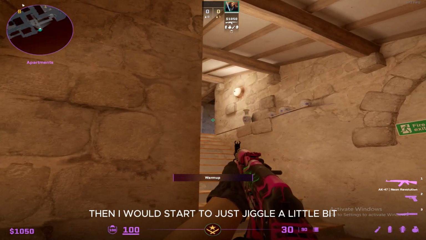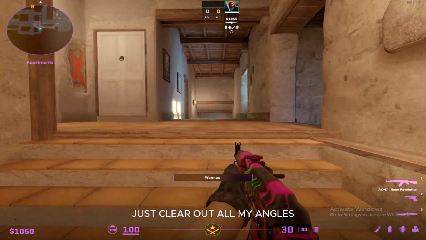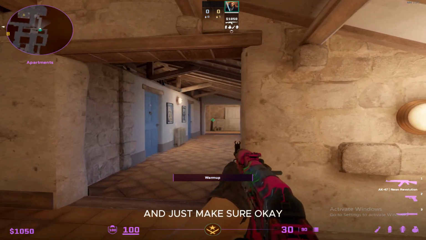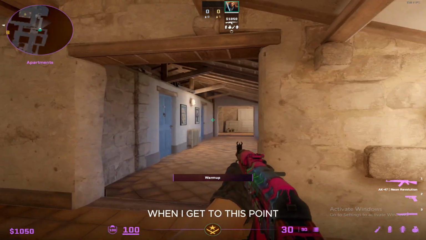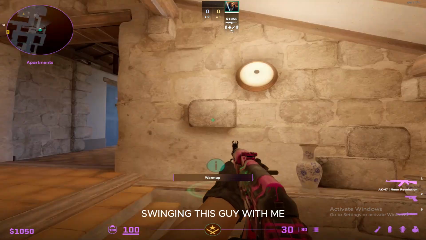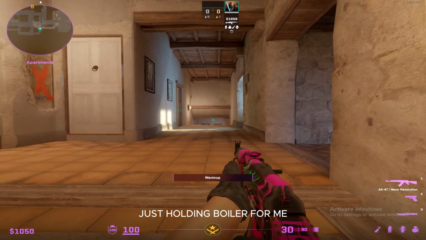If I notice that they're not being proactive or active in CT apps, then I would start to just jiggle a little bit, make sure there's no one here, just clear out all my angles where they can potentially be sitting, and just make sure, okay, when I get to this point, I either have one player over here swinging this guy with me, or I have one player over there just holding boiler for me.